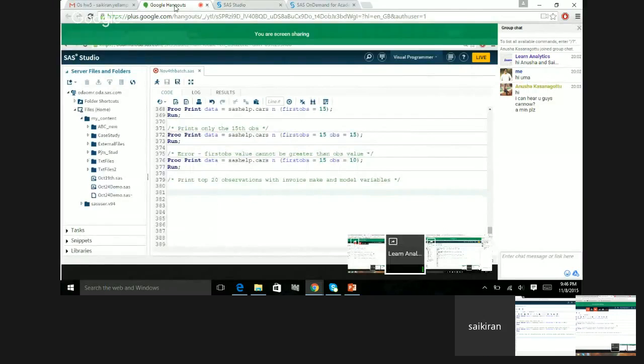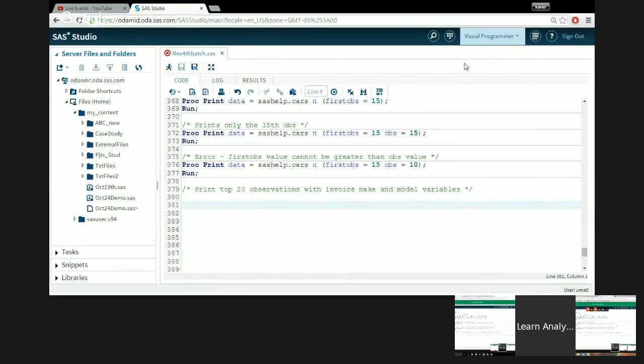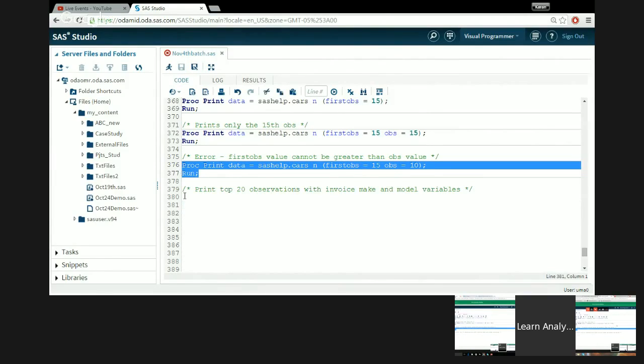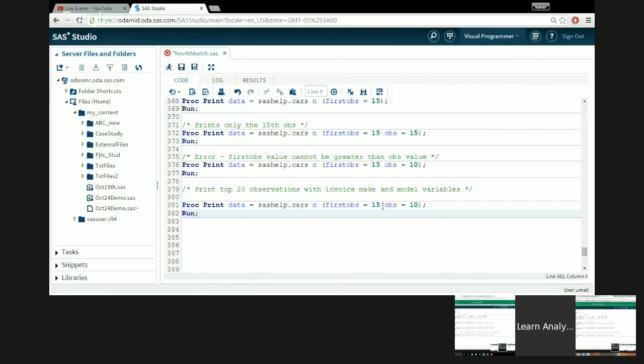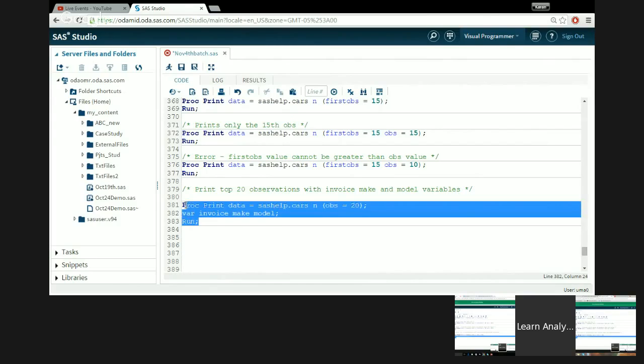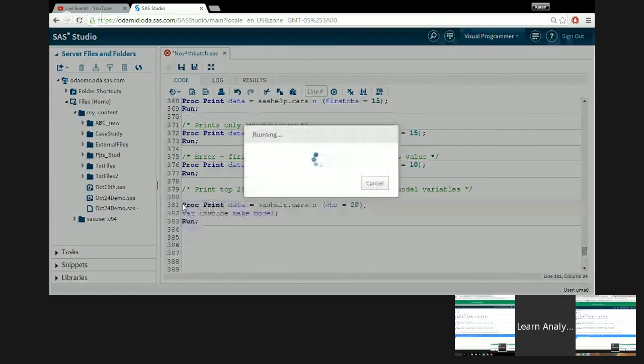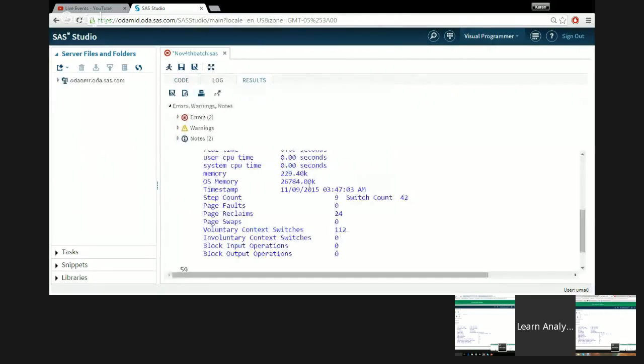So when you write a code like this, let's say for a proc print, it's pretty simple. You will write it as OBS equal to 20. Right, you can use first OBS equal to 1 as well. And you use your var statement, that is invoice, make, and model. Right? So you run this code, you will get the result.